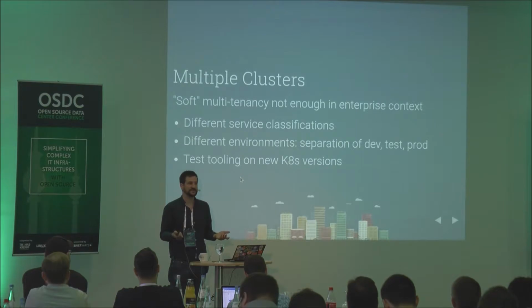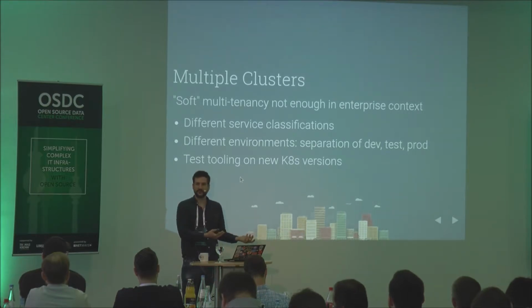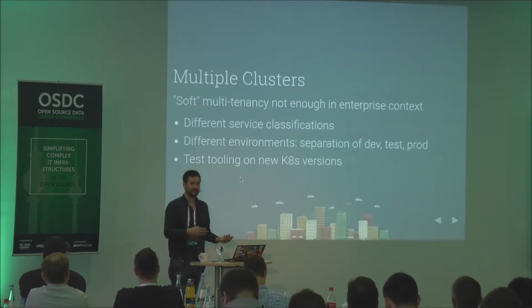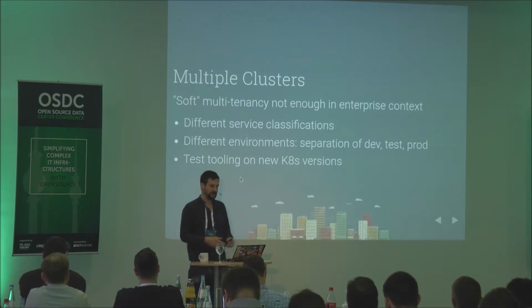And also there's always the need, if you have a build pipeline that integrates with the Kubernetes API, to have a test bed where you can spin up a cluster with a new version and test out your build pipeline. Does it still work with the new Kubernetes version and so on? So we also make it easy to spin up a new cluster with a different version and test everything.